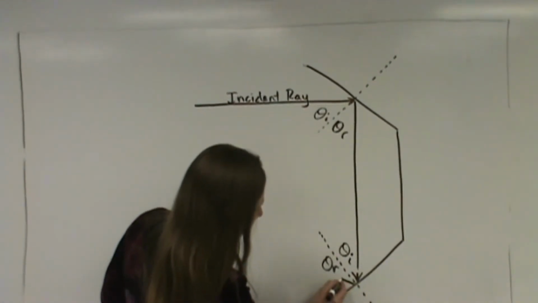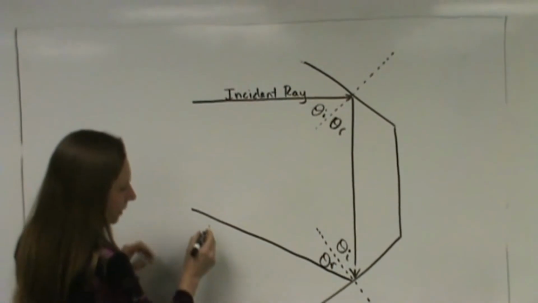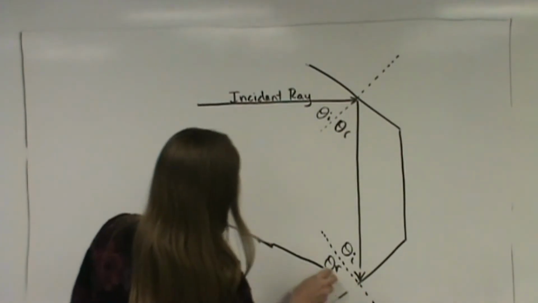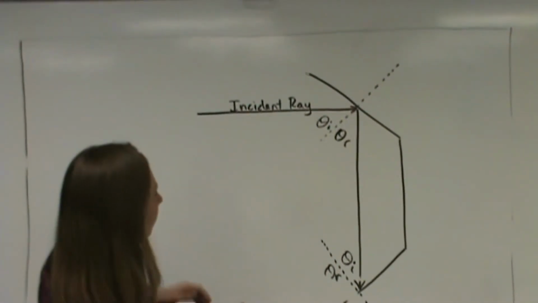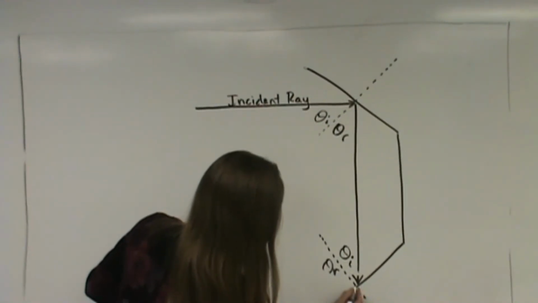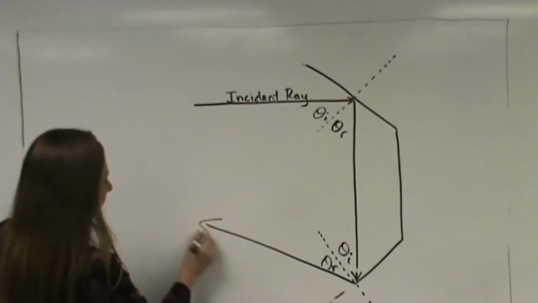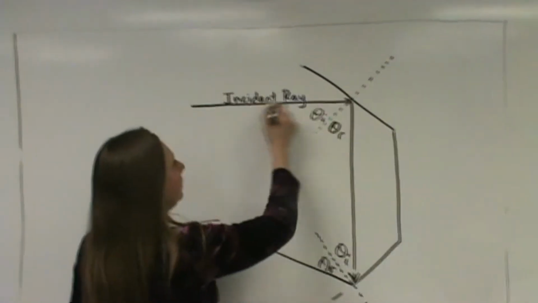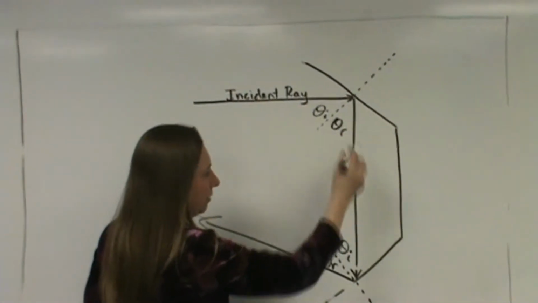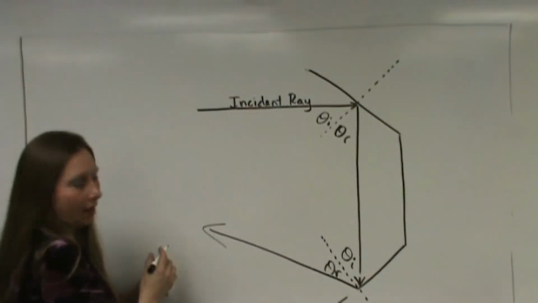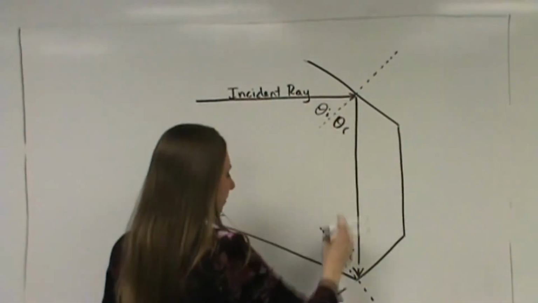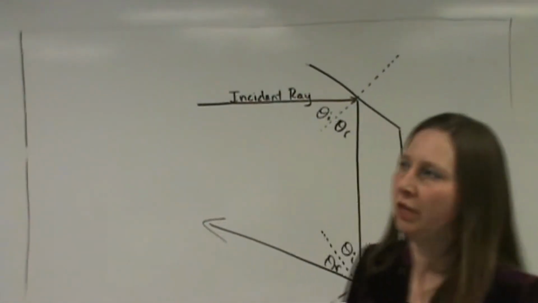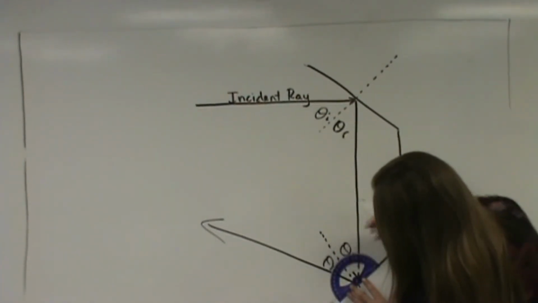So I'm going to try to draw those basically equal. Not a good drawing. In any case, you get the general idea. It's not a perfect drawing, it's off a little bit. So he's going to come out like that. So you have an incident ray and a reflected ray. Then this reflected ray becomes the next incident ray, and it reflects again. But this angle and this angle must be the same, and this angle and this angle must be the same. I think we should measure those angles, because I think they're off a little bit.